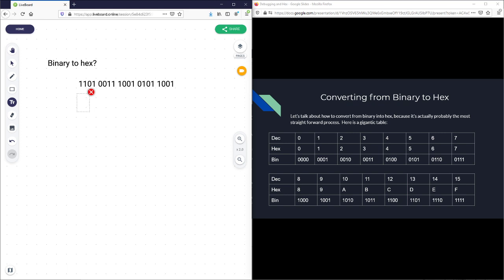One thing I'll note about hex is that there's not normally a preference between uppercase and lowercase hex. So I can write 0xD, or I can write 0x little d. Sometimes you might feel like 0x little d is less aggressive, so I'll just write a little d. Okay, and then you read 0011, so that's 3. 1001, so if you pair that up, that's 9. 0101, which should be 5. And finally, another 1001, so that's another 9. There we go.